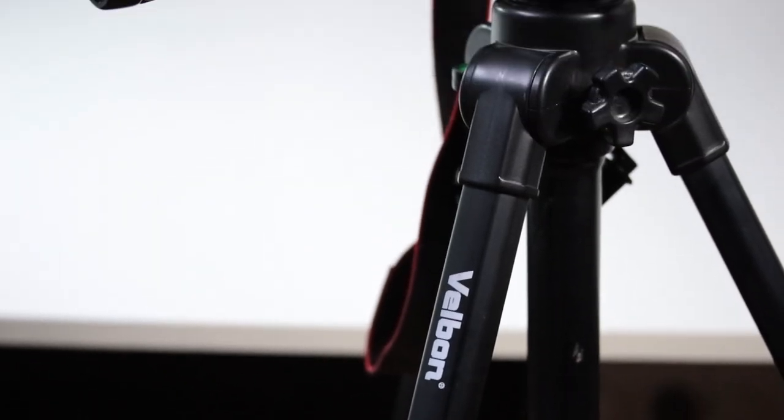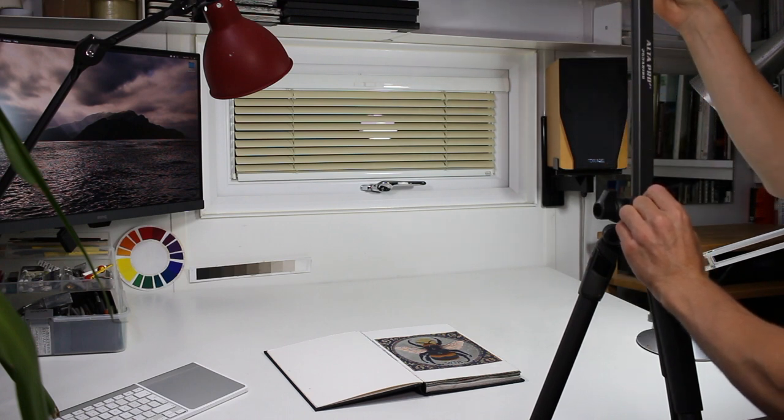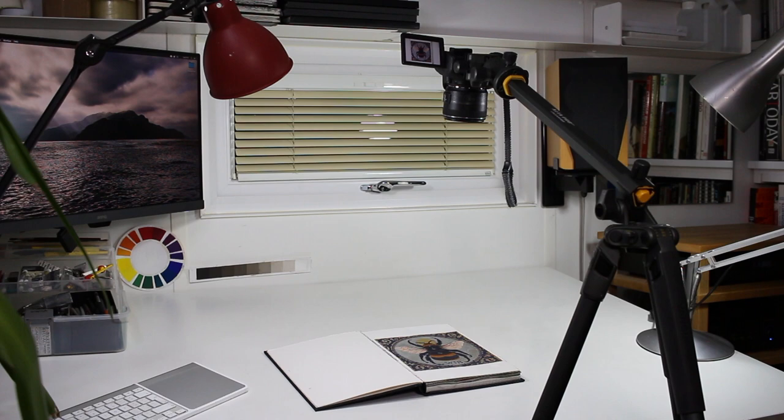The next piece of equipment you need is a tripod — this is essential. To get the necessary sharpness, there can't be any shake, so the camera must be mounted. You don't need anything particularly fancy; as long as it's sturdy, most tripods will do. My wife uses a cheap Velbon, it costs around £40 and it's a bit plasticky, but it's perfectly up to the job. If you can spend a bit more, check out the Vanguard Altapro 2 aluminium with ball head. I have one and it's brilliant — really sturdy and well made — but the best thing about it is the multi-angle centre column, which makes it so versatile. It allows you to place the camera over the top of your work if you're working at a desk, or over your shoulder if you're working with a needle, which is brilliant for making-of and work in progress shots and video.